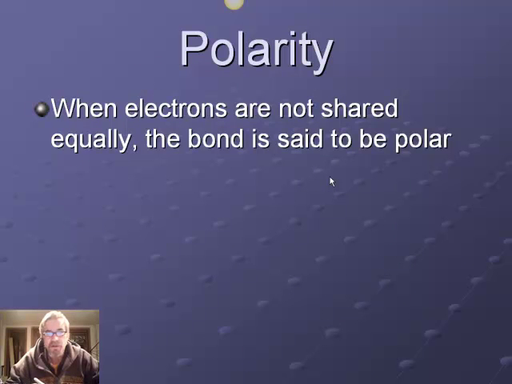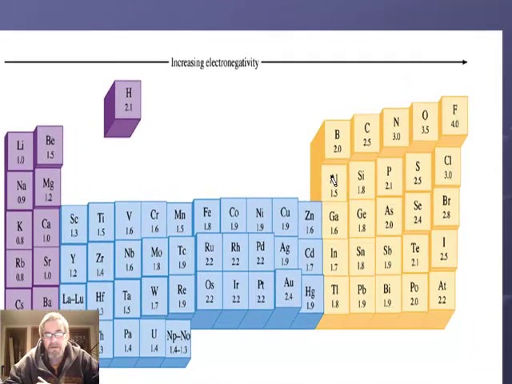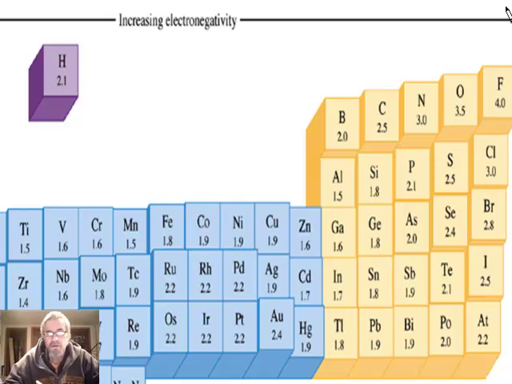When the electrons in a covalent bond are not shared equally, that bond is said to be a polar bond. The tool that we use to determine how unequally the bond electrons are being shared is electronegativity. Electronegativity is a characteristic of certain atoms. Every atom has its own ability to draw the electrons that are in a shared bond, or a covalent bond, to itself. That ability is reflected in this number called electronegativity.